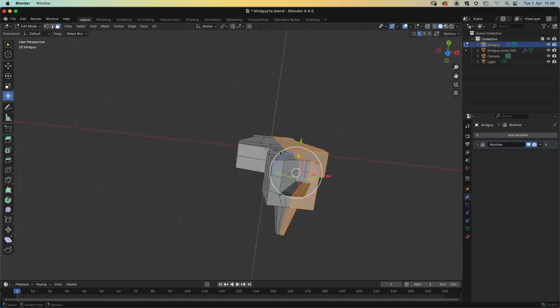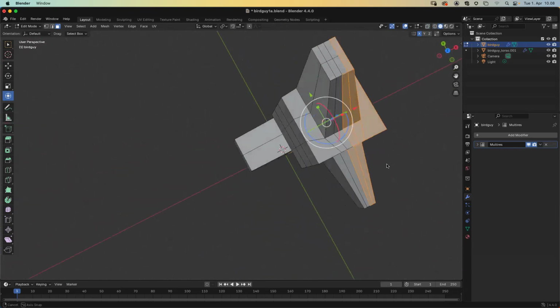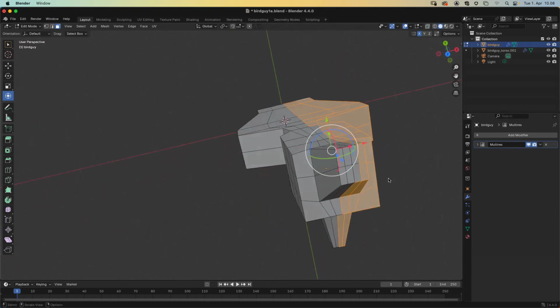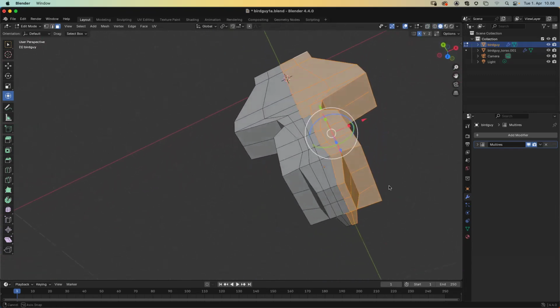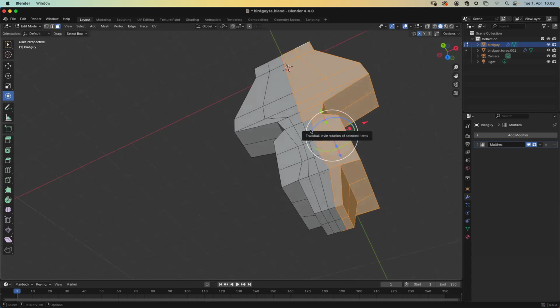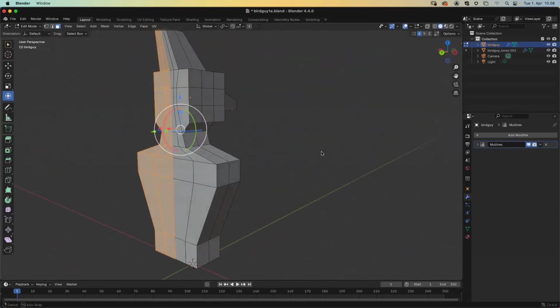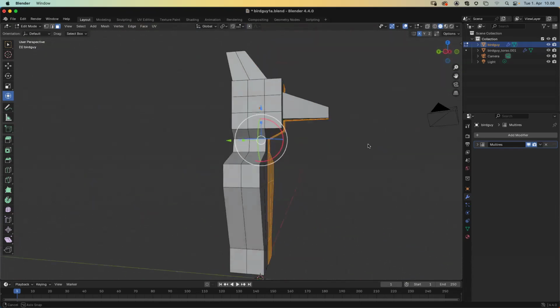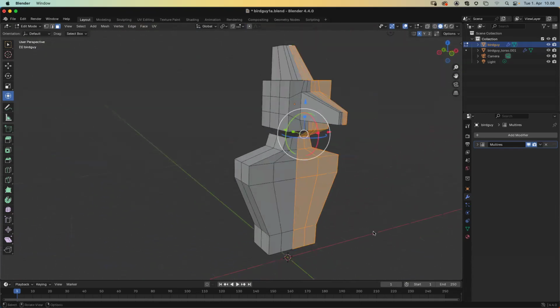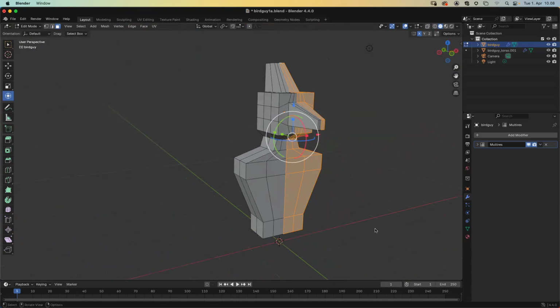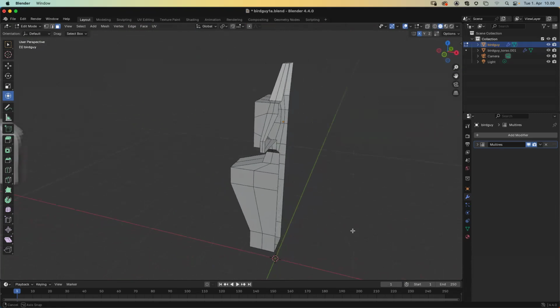And no, it has not. Here on the top of his head, there are things it didn't select. Yeah, also here in the back. So with shift clicking, I'll just click these faces that were needed. Now exactly half of the character has been selected. And I'll do the painful thing and click X for delete faces. No, only half of him is left.